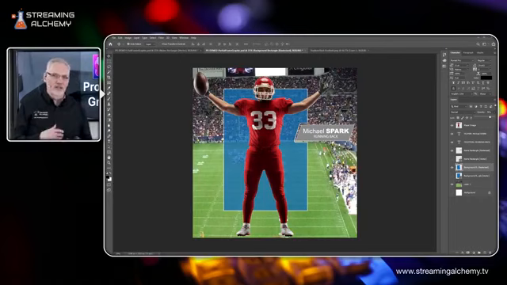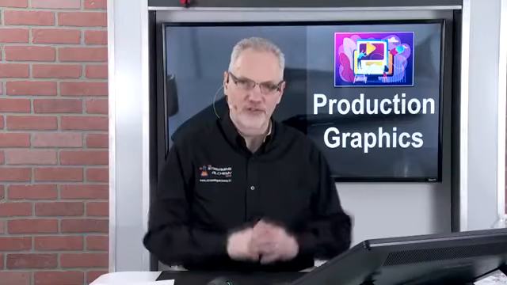That is definitely a lot higher resolution than I would need for a video production, but something I will scale down. So hopefully this gives you some sense of the tools you have, especially if you're a Photoshop user, and some general guidelines for ways to think about producing graphics.